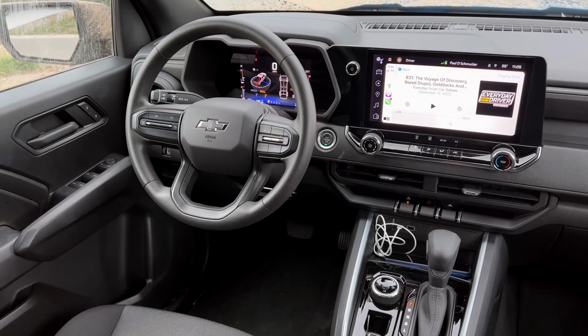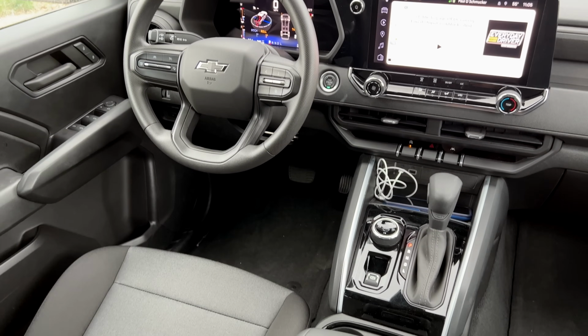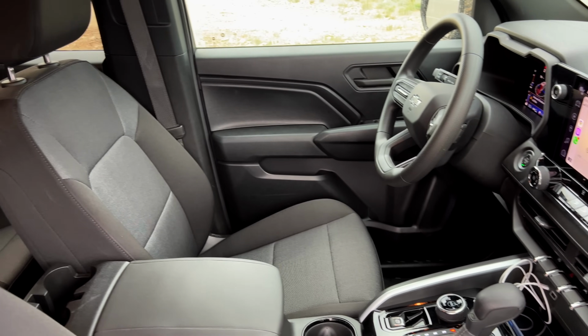Here's the thing about the screen that surprises me. This looks great. Looks very nice. I think it looks very nice. I'm actually very impressed with the seats. I thought the seats would be crappy, and I actually think the seats are pretty good. They're less crappy than you think. No, the front seats are good. They've got good support. The back seats are bad, but the front seats are very good.